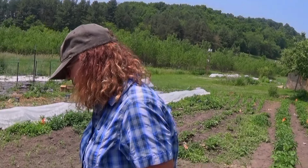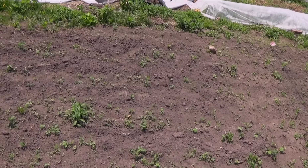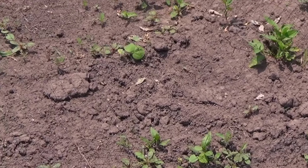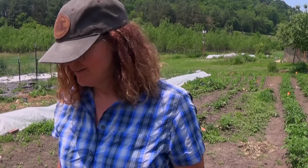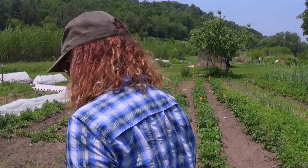This is going to be corn here too, and they haven't even really come up yet. And you may notice, probably the camera can't see this, but there's a net on top of that. Yep. The pest that I'm concerned about in this case is the red-winged blackbird. Really? Yeah, and so what they do is when the little shoot of corn comes up, they pull the whole plant, eat the seed off the bottom, and throw away the green. That's so wasteful. It's just really annoying. Well, they come by land and by air, so you don't know where to look. Exactly, so I put this net on there, and then they can't get into it.